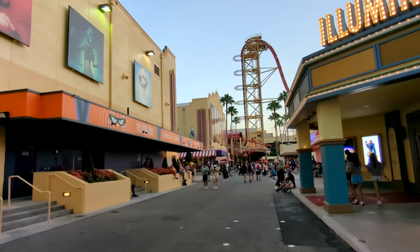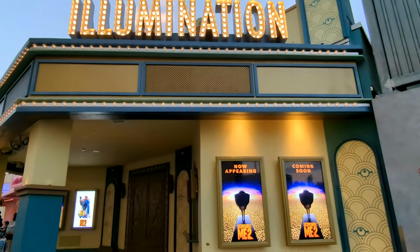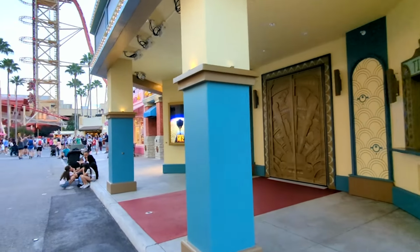You want to have a game plan. You want to know where you're going to take the most out of the Express Pass, again, just because it is a premium product, so you want to get the most out of it during your day, and we would say that's a very, very important one.